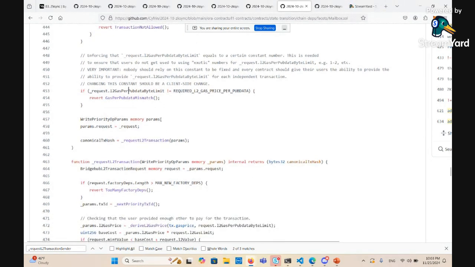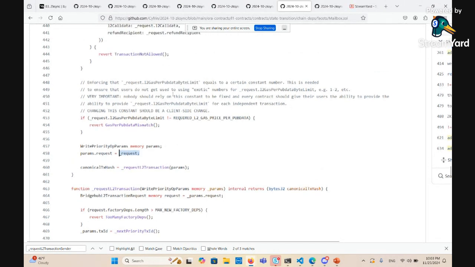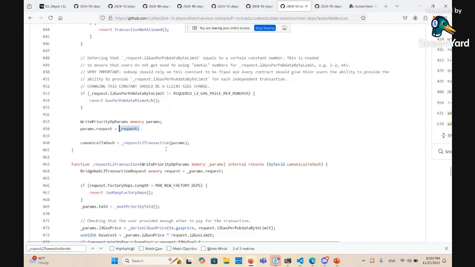And then we're going to prepare a special parameter called prime. This is the parameter we're going to put on the event. And inside prime, the most important field is called request, which is assigned by the request that we take from the bridge hub. And then now we're going to call another internal function, but this one is going to take care of the fields.